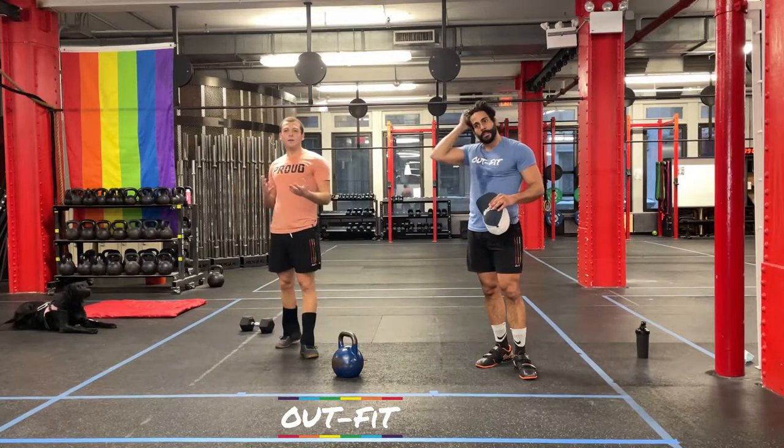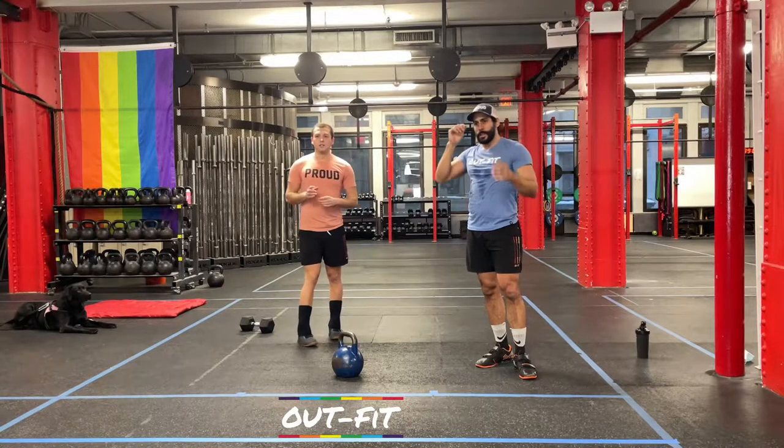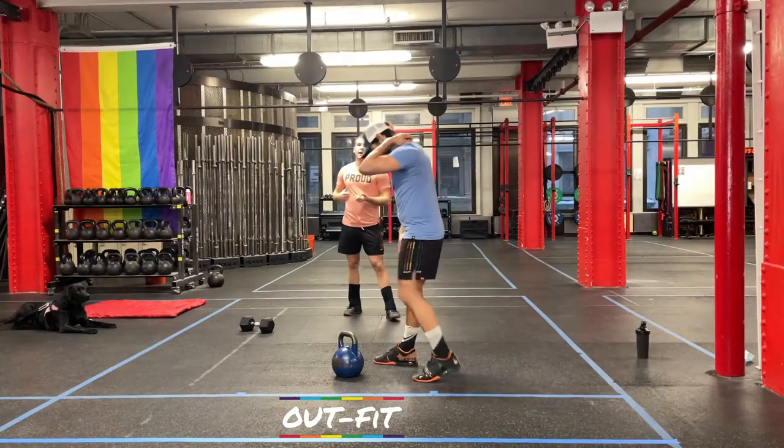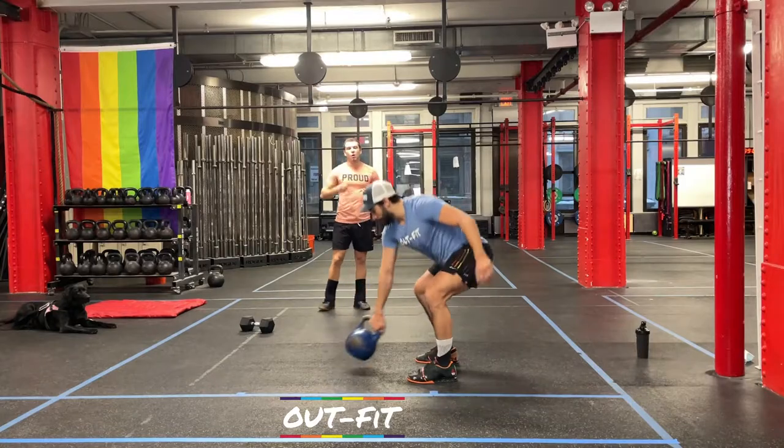So we're going a little bit faster, if not holding onto the same pace we set in the first round, all right? First movement of four is going to be a little combo. We're going to hit three single arm swings and one thruster. Todd's going to demo for us here.